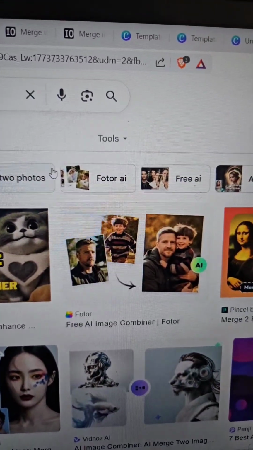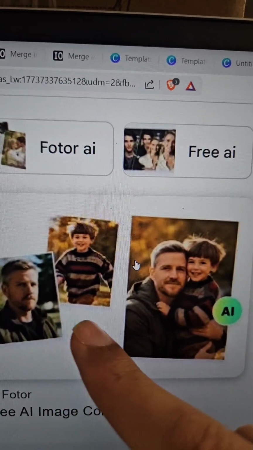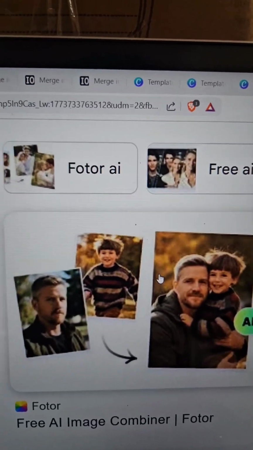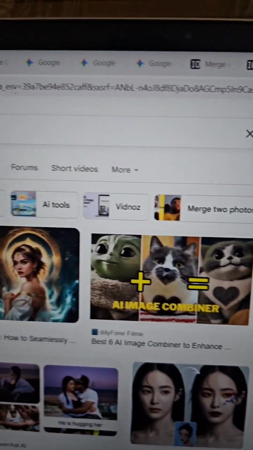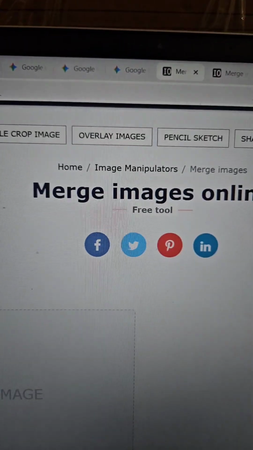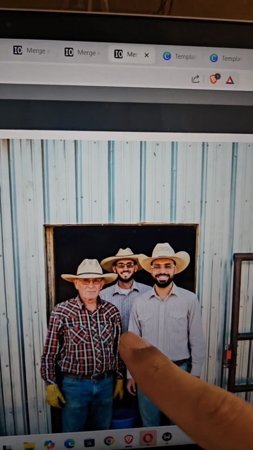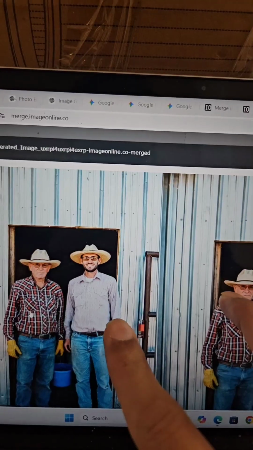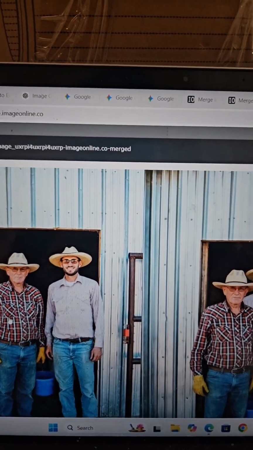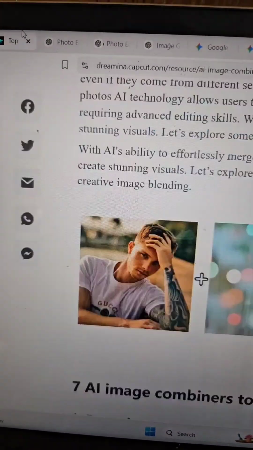Then another one is this photo of a father and a son, and you can use an AI image combiner to put both of them together in the same frame. So that's another way to use an AI image combiner. And another one is just combining two images side by side. So there is this image and there is this image, right? If you just have two images and you want to combine them either horizontally or vertically, then yeah, you can use an AI image combiner for that. Not an AI image combiner as such, but just simply an image combiner. So let's see how we can go about it.